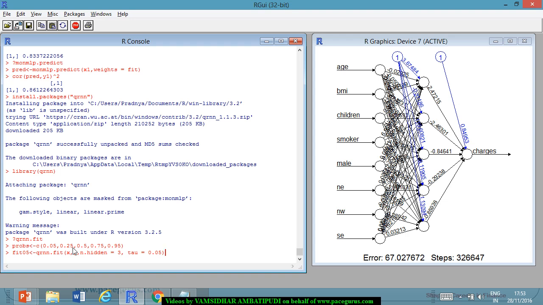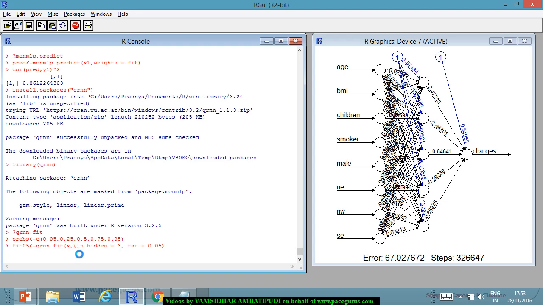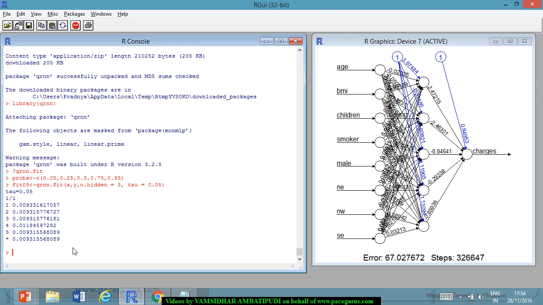So this is my fit 05 model, which is at quantile 5 percentile, this model is getting fitted. For the 5 percentile, it will take the 5 percentile values from the data, and based on that, the quantile neural network is getting fitted. So this is how the tau value has started, and from there the parameter values got improvised and finally resulted in this particular value for fit 05.